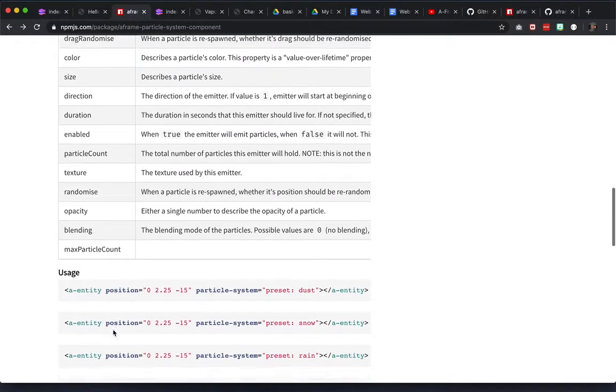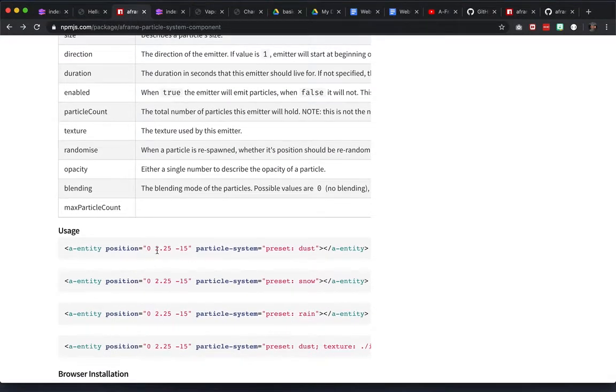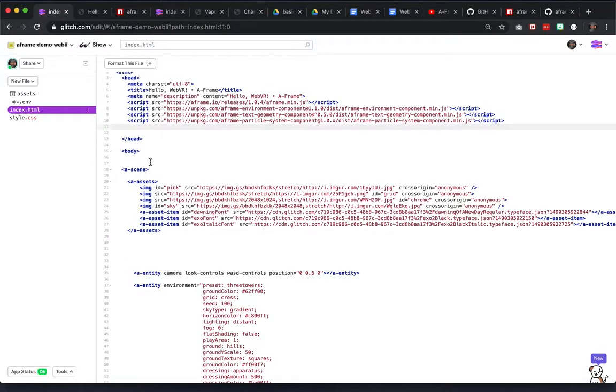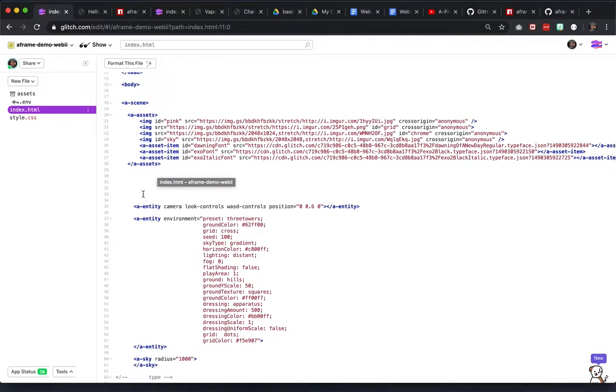So I think what I'll do to start off with, it's relatively easy. Let's just do this dust. So it's just an entity. We're going to copy this in here. Particle system preset dust. We'll just copy this one in here, and I'll put it maybe just right below my assets for the time being.